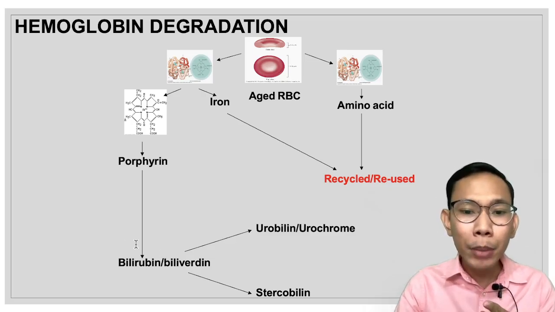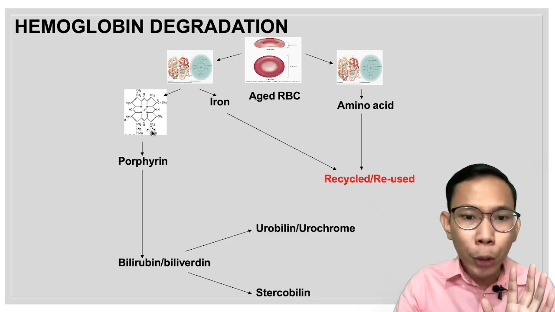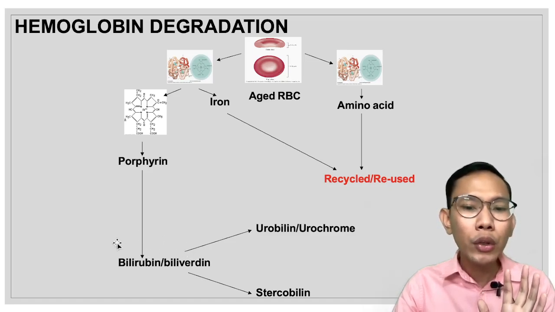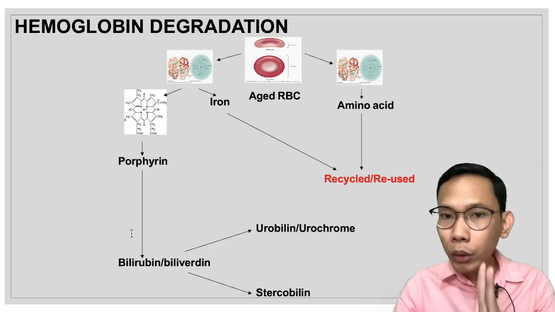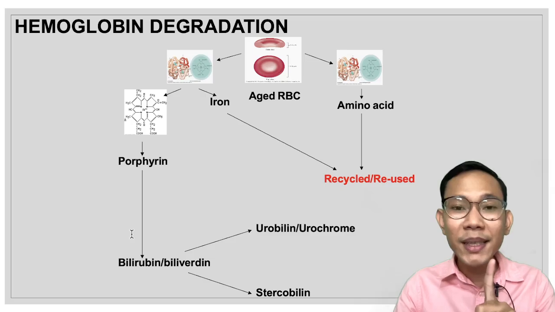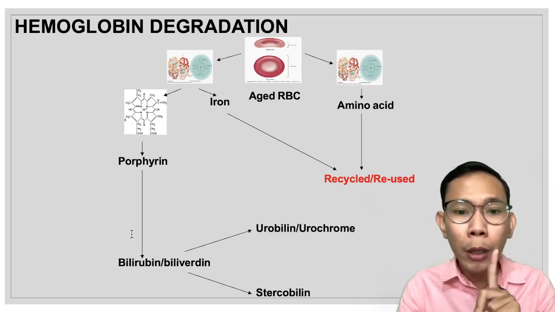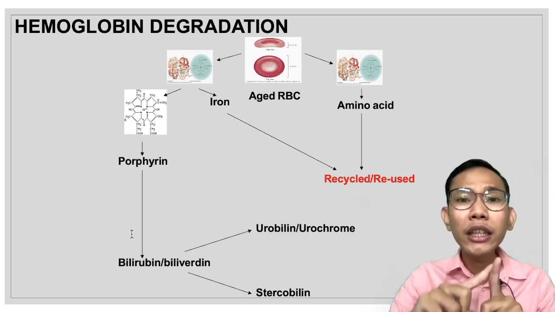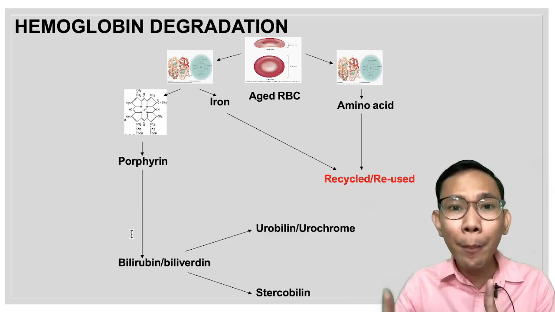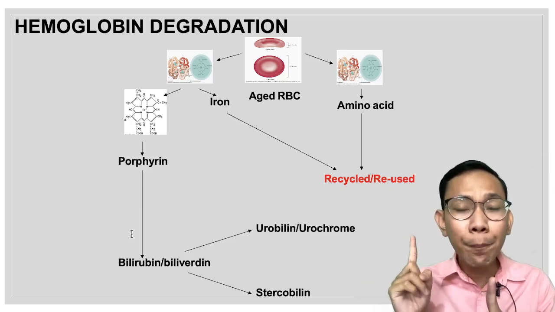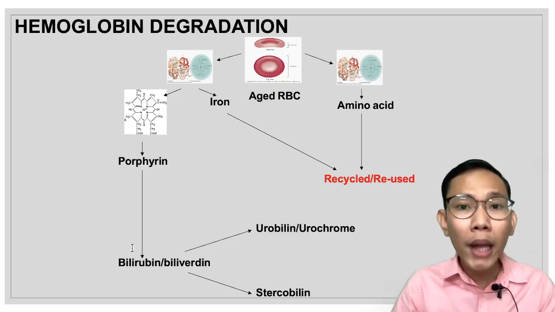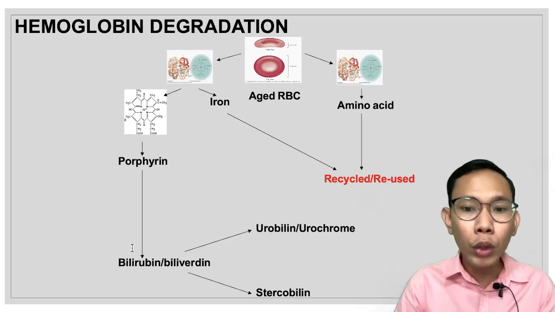Yung B1 natin, na B1 na bilirubin, again, diba, your porphyrin will be converted into bilirubin or biliverdin. Unang-una talaga, biliverdin yan, and then magiging bilirubin. Yung bilirubin natin, meron tayong B1 and B2. Yung B1 natin, that is the non-soluble bilirubin, meaning non-water soluble. Meaning, it has to be converted into a water soluble para mapalabas sa ating katawan. It will need the organ liver because si liver yung magko-convert si bilirubin B1 into B2 para magiging water soluble.